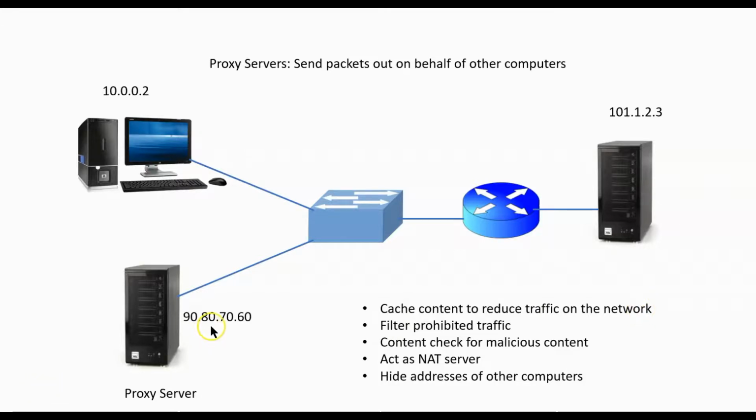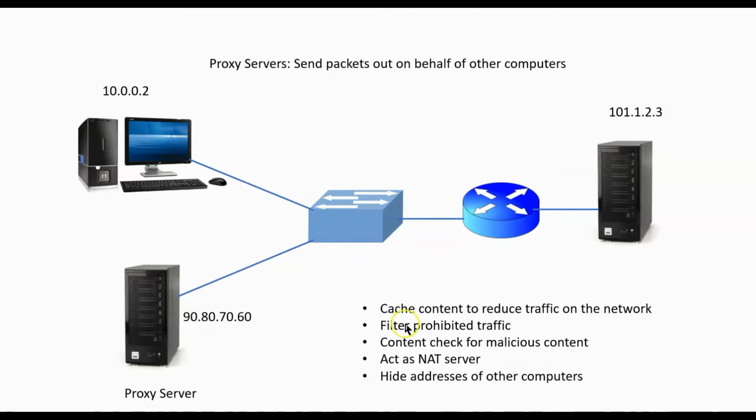Sometimes on very large networks, you have a lot of computers accessing the same things. Well, if this proxy server can maintain that data, and it can serve that data back up to all the computers without them having to go out to another computer to do it. Why should all of them go to weather.com on a bad weather day when this proxy server can cache that information and send it directly to those computers without having to go out on the internet and back again? So that saved a lot of money in the early days when web traffic cost a lot of money. Today we have unlimited content, so that's not as big a deal anymore.